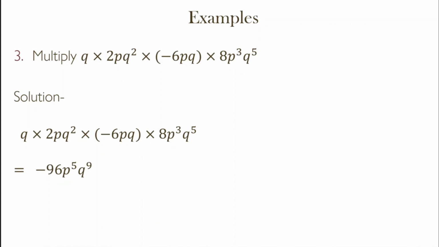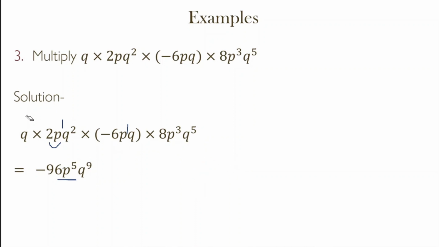As soon as we look at the variables, it's quite clear that we have two variables in this question, p and q. As we know, if the variable is the same, we can multiply them using the rule that if bases are the same, powers get added. So let's first solve for p. There is p raised to power 1. Similarly, here also there is p raised to power 1. Here p raised to power 3. So when we multiply these p's together, it's p raised to power 1 plus 1 plus 3, which is equal to 5. That's how we got p raised to power 5. Clear?